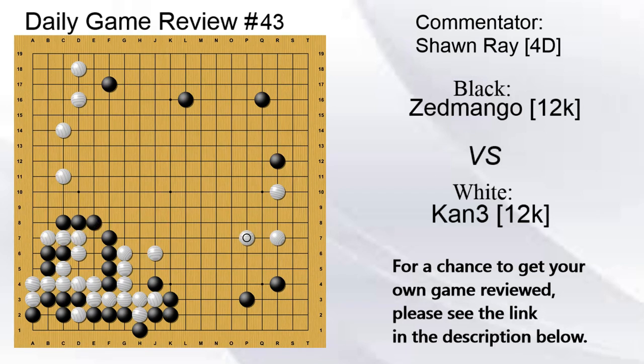And when black's weak, black's still not alive. He doesn't have a base, doesn't have any eyes, and white's strong all around. This is a perfect group to attack. So white, you definitely missed the chance here. Black and white both playing really slow moves in this area. So make sure you get an idea of where the big moves are.